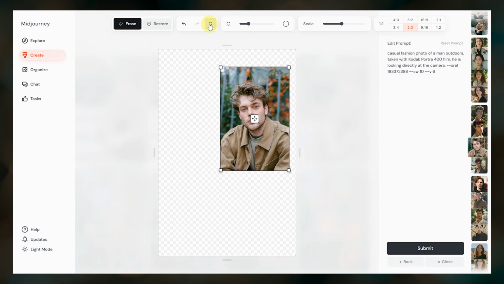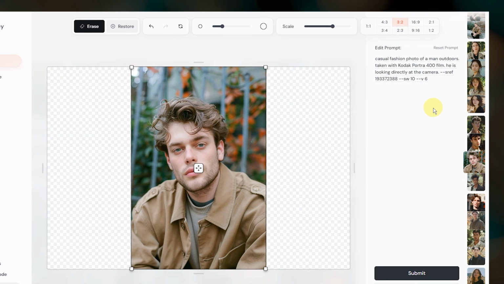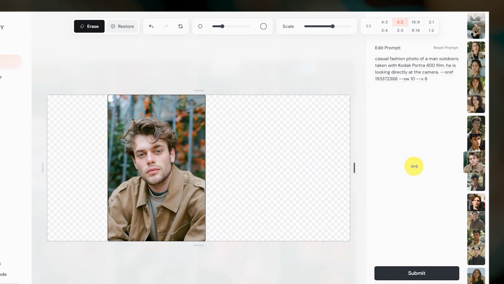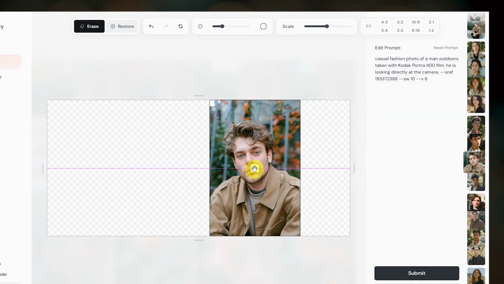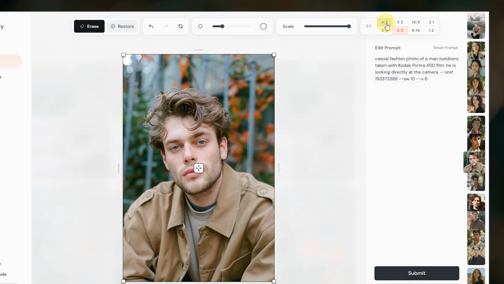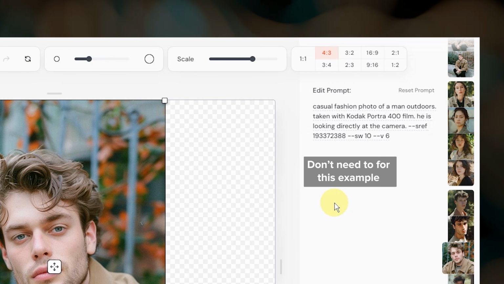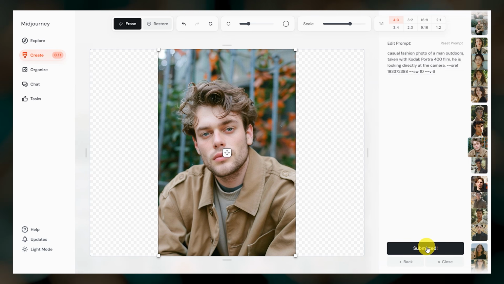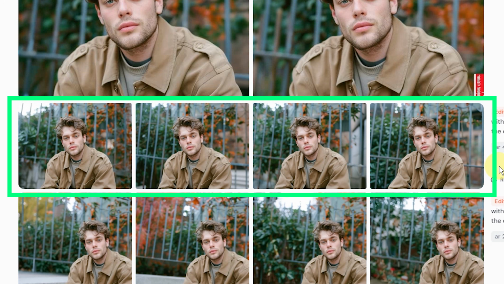To change the aspect ratio of an image, you can click on one of the preset aspect ratios up here. The top row is for landscape or wide orientations, and the bottom row is for portrait or tall orientations. Or you can click and drag one of these little gray bars on the side of the image to make a custom aspect ratio, and then drag your image around to place it where you want it. So let's change this to a 4:3 aspect ratio. And just a side note, if you leave a lot of empty space, you'll want to make sure that you update your prompt over here to better reflect what you want Midjourney to put there. And then click Submit. Okay, let's go take a look. And here's our new set of images with that 4:3 aspect ratio.